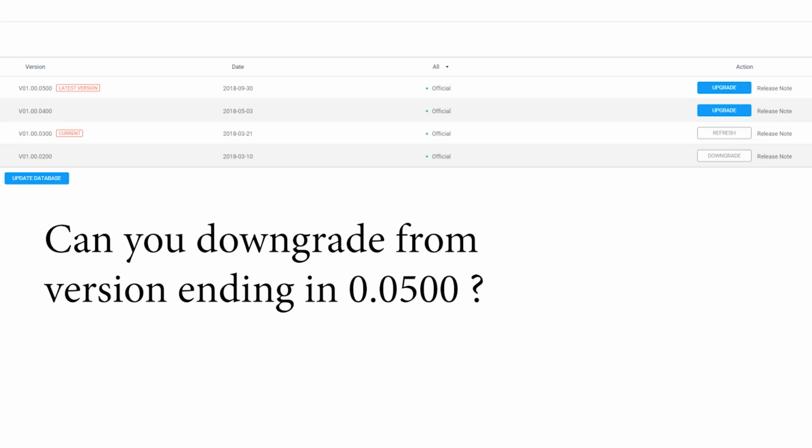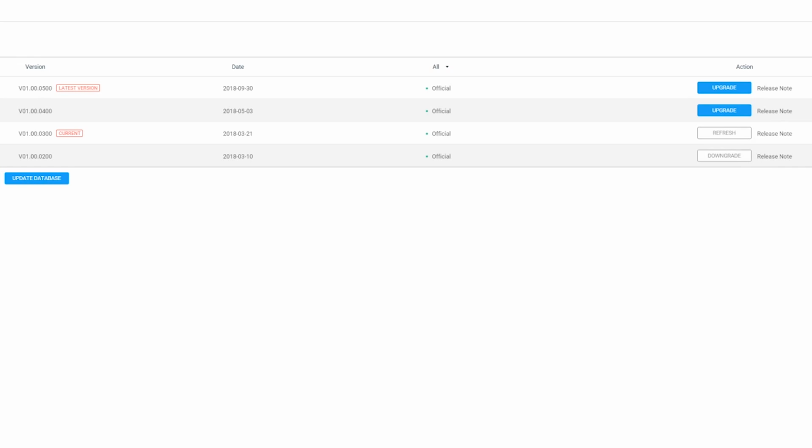I'm curious, and I'm sure others would find it helpful, if you can roll back from the 0500 back to a previous version. You could do that again from the DJI Assistant 2 app. So you just connect up your Mavic Air to your PC via the cable that's provided, log into the app, and you're going to see the current version you're on, as well as newer versions available to you.